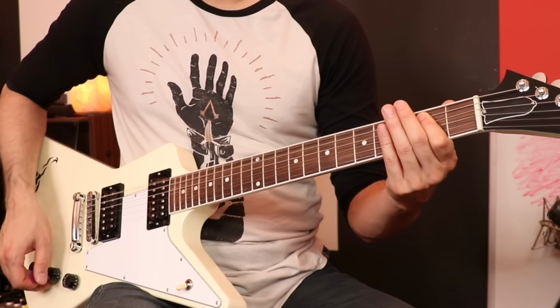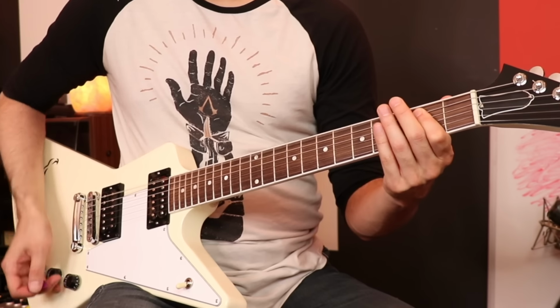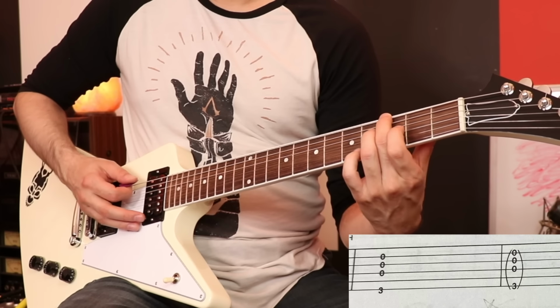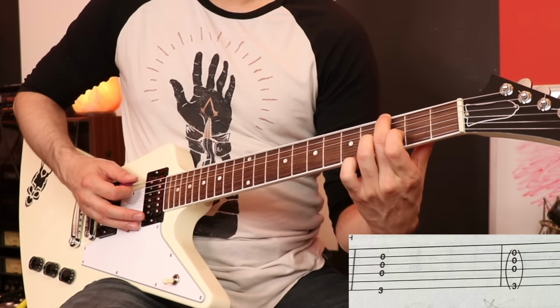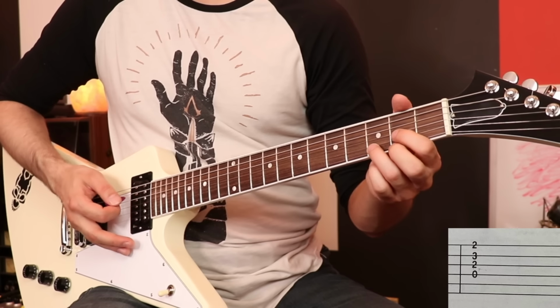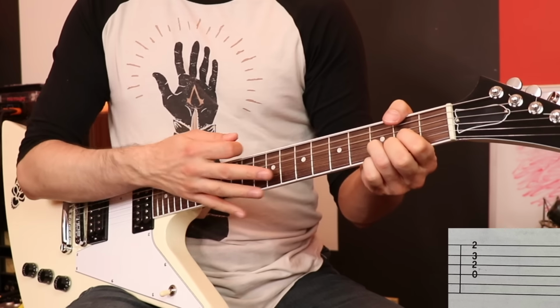The chorus cracks me up. They have these weird extended E5 power chords. So instead of just going like this, they add this B to it. So you get... Sounds a little bit more like Motley Crue when you do that for some reason. They have us playing the G in the chorus like they do in the And Justice for All book for One with this 3000 thing. And the weirdest part is when they go to the D power chord, they actually have us playing a full D open chord. So if I were to play the chorus the way the book says, it would sound like this.